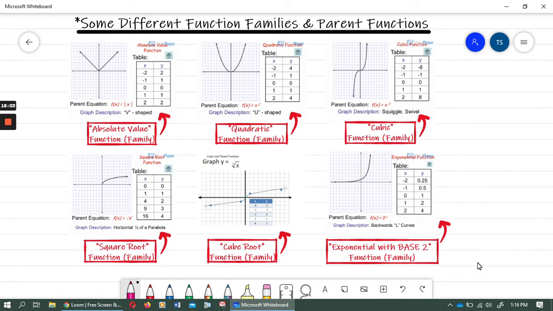All right, and so guys, I know that a lot of this probably looks abstract to you right now, but we're going to look at examples with each type of function family that we've got here. And we're going to look at different examples of how those equations will look when we have those transformations. And again, we're going to look at that with the function notation.